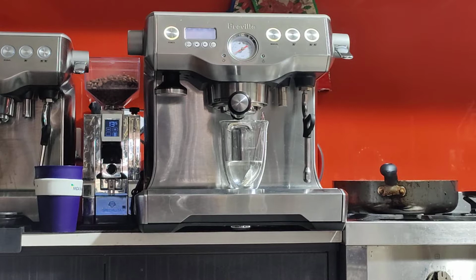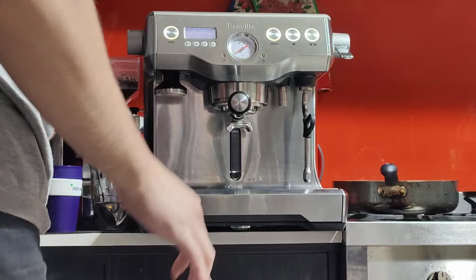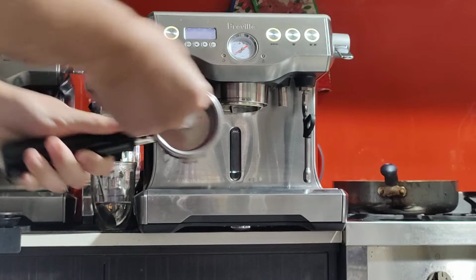So that's what we got in the double amount, I believe. The double gives us, I think, 100 grams of water, and the single, 60 grams of water. You can program those in the settings, very easy to do. Once that's done, take out the porta filter. Grab a tissue and wipe it dry. You want this to be dry before grinding your coffee.